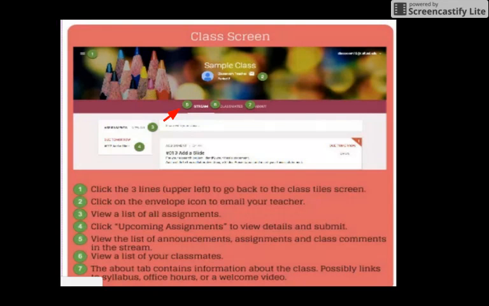Okay. Number 5, the stream just will show you all the posts from the class with the newest one on top, scrolling down through the oldest one. If you click where the number 6 is, you can view a list of all your classmates. And if you click on the About tab, that's where you'll get basic information about the class. That's where you can find a link to the website and the school supply list. At some point, there'll probably be a folder of everyday graphic organizers and rubrics that we use to make your life easier.